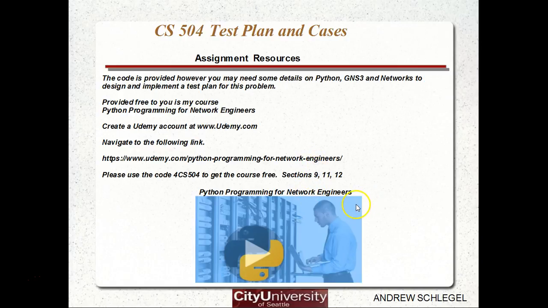Okay, now remember also this code, you may come up with a better way to do the code, that's fine. This course is designed for non-programmers. They work as network engineers, and the industry is changing, requiring them to have some Python programming background. So this course is a beginner course to get network engineers going with Python such that they can start implementing this stuff at work, okay? So, this is not intended for expert programmers. You may come up with better ways to do the programming, that's fine. The course is laid out intentionally to teach people different concepts of programming.